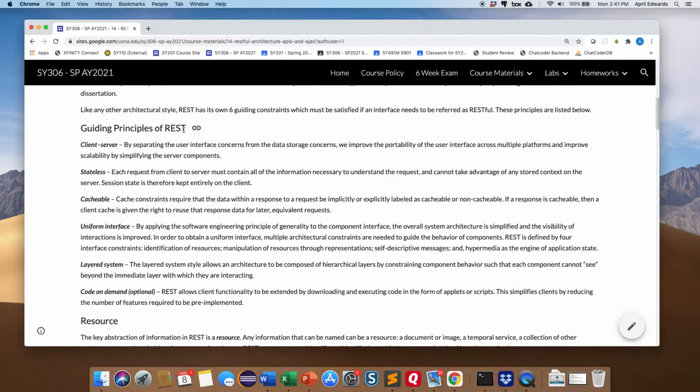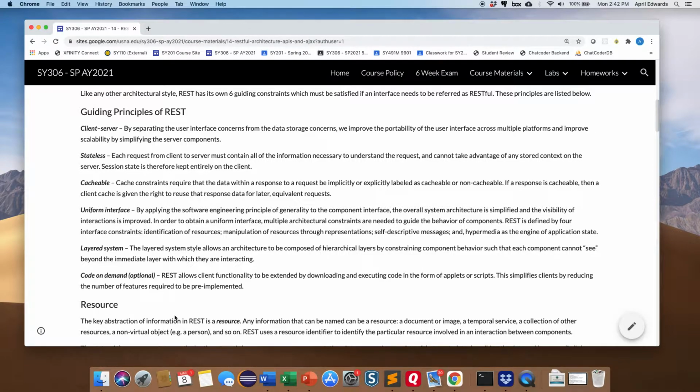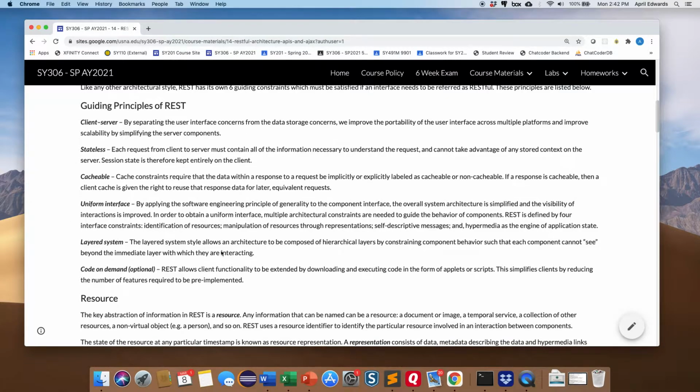What this says in a nutshell is that the things we've been using, things like stateless interfaces, uniform interfaces, layered systems, are all part of a RESTful architecture. What it allows you to do is unlink the client side from the server side, so that you can work with these two sides independently. That's one of the critical components.